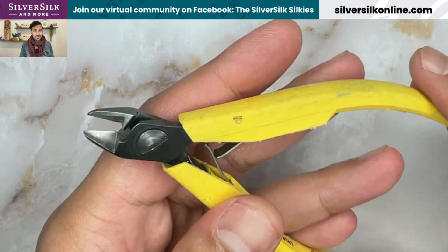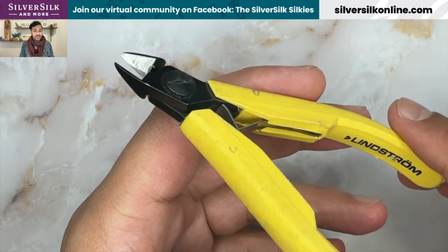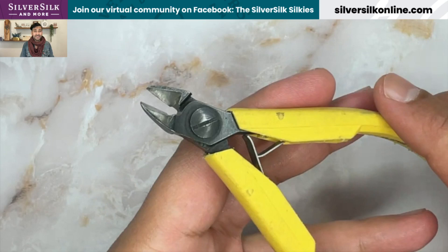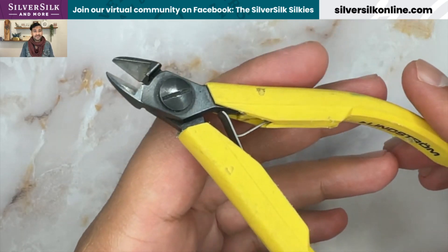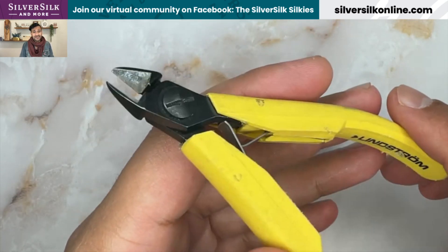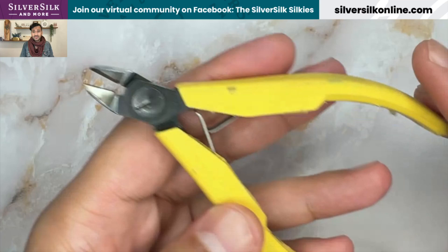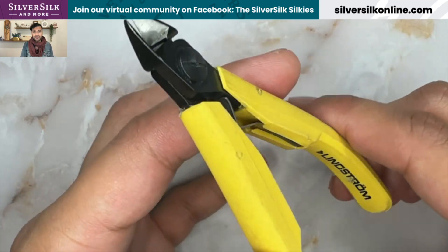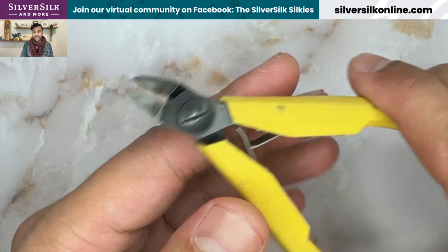They are a little pricey, but they are definitely worth the investment, especially given the fact that I've had these for over 15 years and they're still holding on pretty tight. Cutters are one of those things that don't need to match a set. You could get the Lindstrom set if you want, but it's very expensive and I probably wouldn't recommend it. Definitely get the cutters though, because they just work for everything. The link is in the video description.